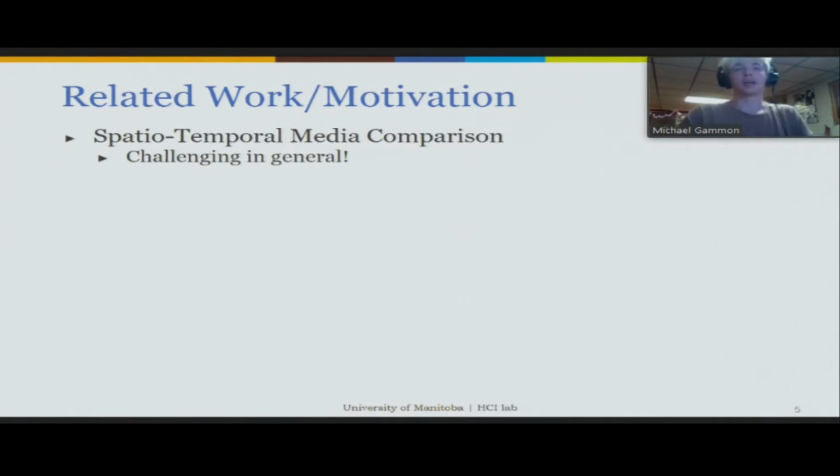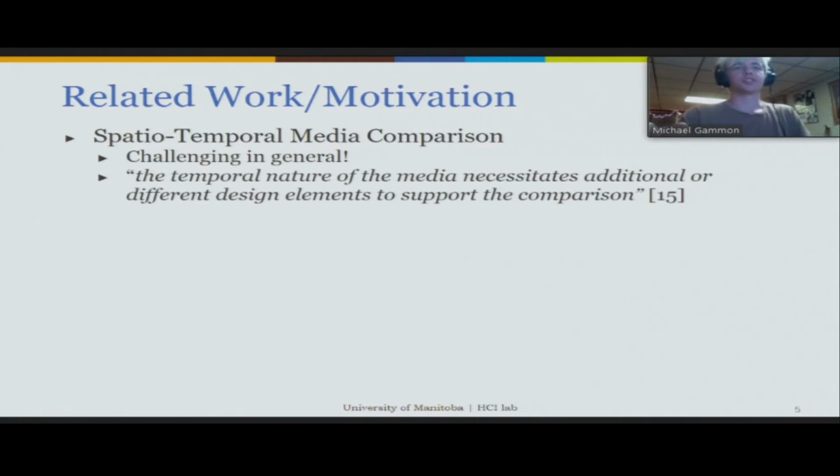since the relationship with respect to time is usually equally as important as the relationship between the two or more media instances. She argues that visual design for such comparison is almost non-existent at the current time. And in most cases, people rely on their memory to make the comparison for such tasks, but this typically results in the loss of useful information.